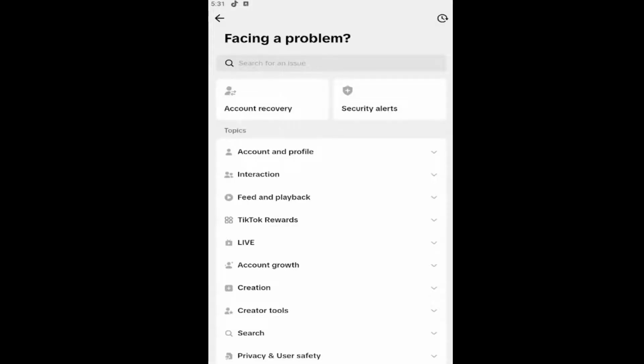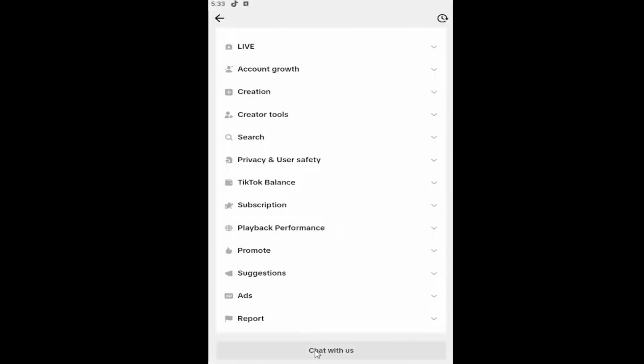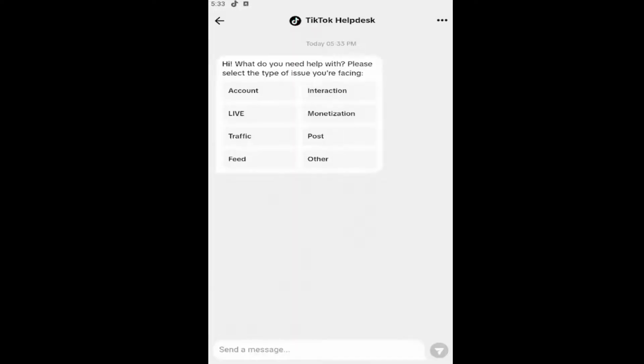And now that we are in here, you need to scroll down to the chat with us feature, and you'll have to ask if they can make all of your videos private. So if you just send a message to the TikTok help desk, they would hopefully get back to you within a couple business days. Other than that, there really is no convenient way of doing that or archiving of videos except setting your entire channel to private.